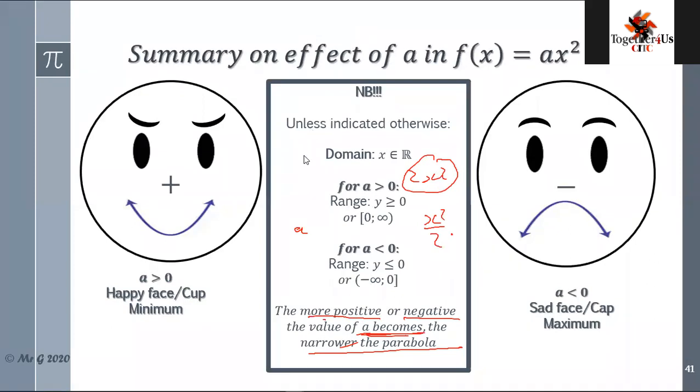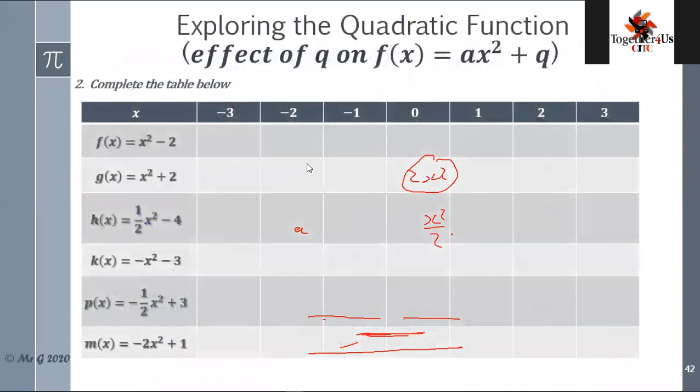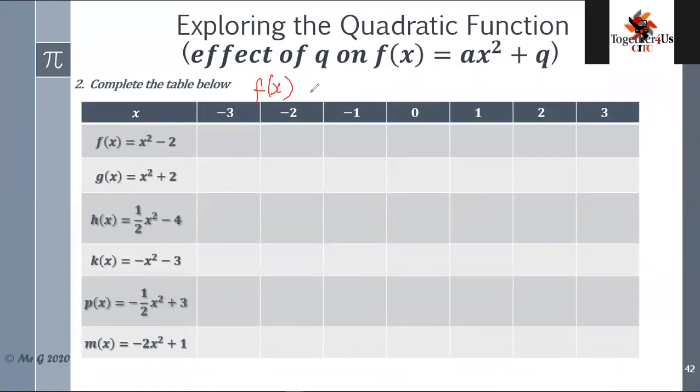All right, now guys, moving on, we are going to talk about the effect of q. As you can see here, I've got the graph f of x is equal to ax squared plus q. I want you to pause the video right now and go ahead and complete this activity, this table, as a way to introduce you to the effect of q. In the next video, I will then be taking you through an overall summary of the effects of a and q before we take some examples.